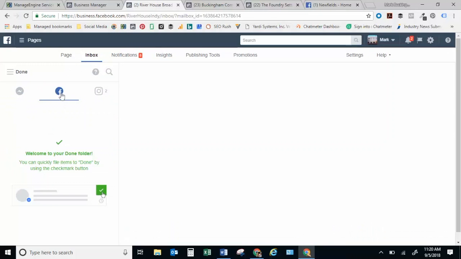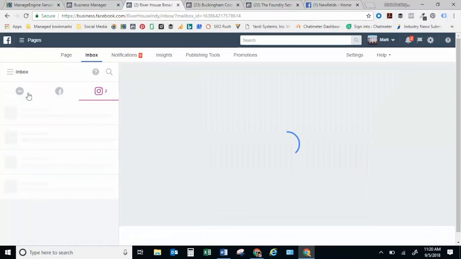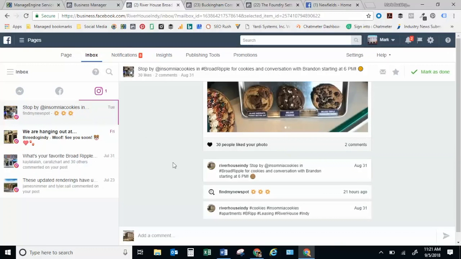And then Facebook and Instagram, they filter in the comments to your posts in here, which is really nice. So that way you always know when you need to comment back to someone. So here I would hit this reply button, and it would reply and comment on Instagram right below there to whoever that is. And this is a great way so you don't have to log into your Instagram account and reply to every comment. You can just do so straight from Facebook Messenger. And this is an awesome tool. And then to send the comment, you just click the paper airplane in the bottom right-hand corner.